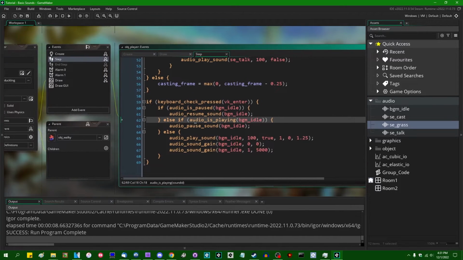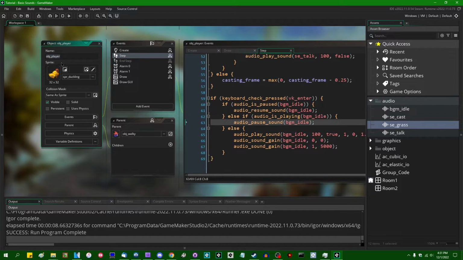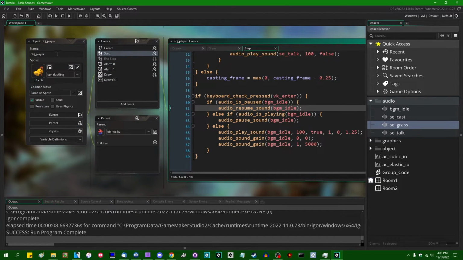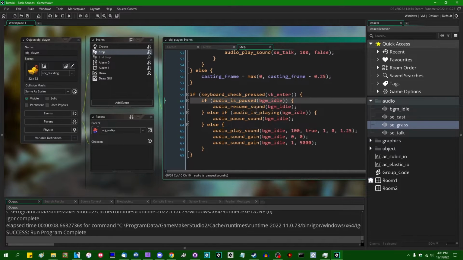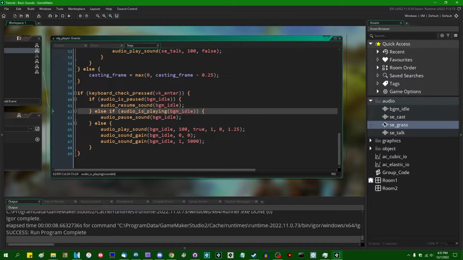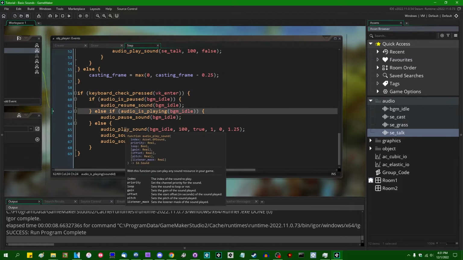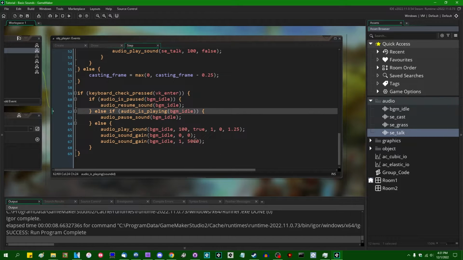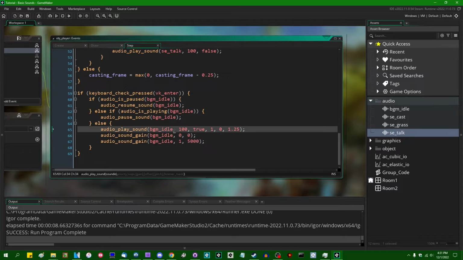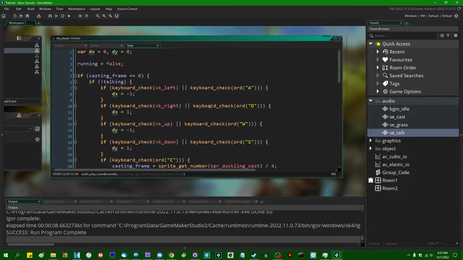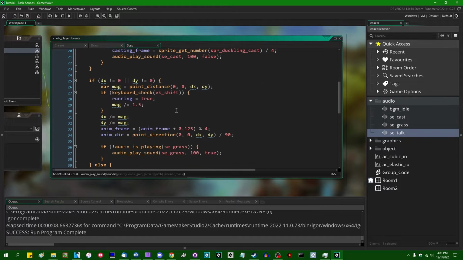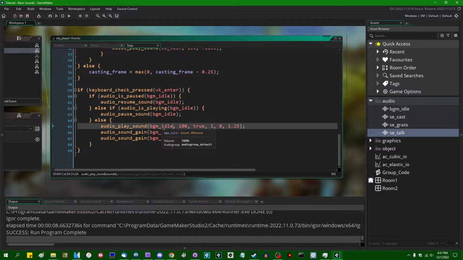So the same way that you have object types in GameMaker, for example, obj_player, and you would instantiate instances of an object type in the game, you have sound types, and you could think of the sound resources, the sound assets in the asset browser, as the object. When you say audio play sound, you will create an instance of that sound. And you can use this to refer back to individual instances of a sound. And this can be useful if you want to set the volume of individual sounds individually, and you don't want all playing instances of BGM idle to have the same volume or anything like that.